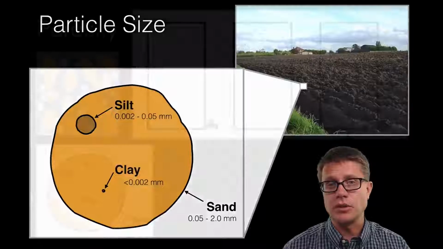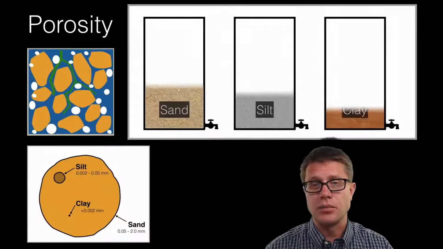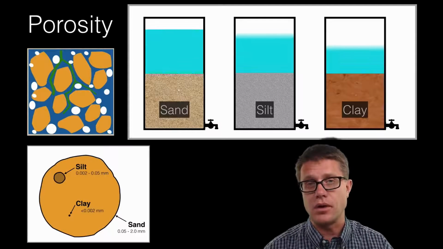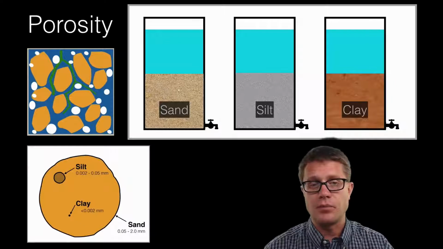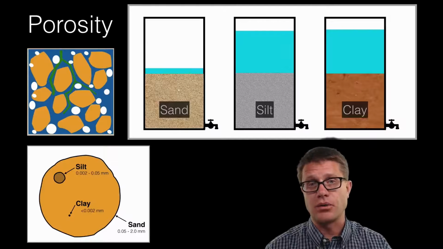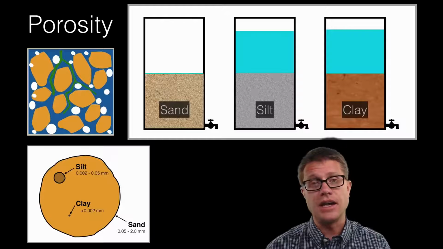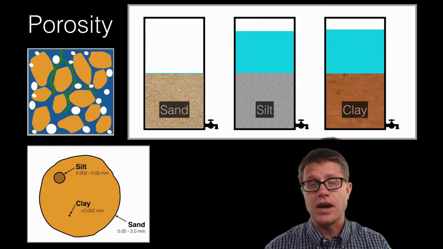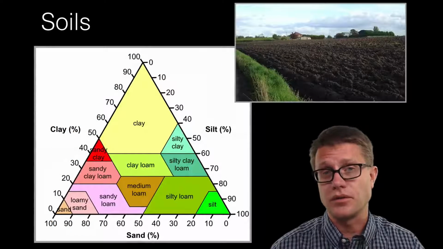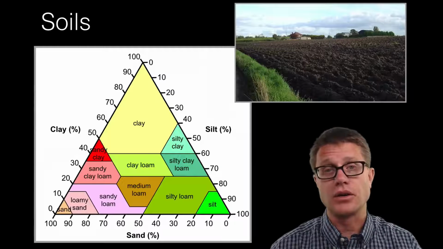Now, what do those particles contribute to? It's the type of the soil and the porosity of that soil. So let's say we take those 3 particles and fill up a container with sand, silt, and clay, and then we fill it up with water. Well, you can imagine what's going to happen. In the container that has sand, it's going to drain out, or we're going to have high porosity, and that's going to take hours. In the silt, it's going to take days. And in the clay, it's going to take years. And so having a lot of clay can really stifle the movement of water into the pores where those roots need it.